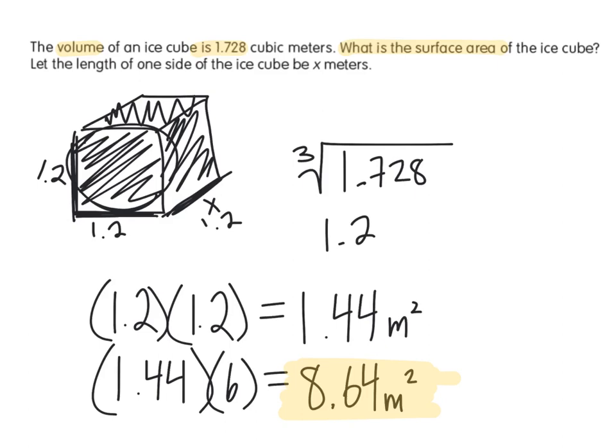You will need to remember how to find the surface area of a cube by adding together all the areas of the surfaces. You'll need to remember that there are 6 total surfaces. And then you will also need to remember what the volume is and how to find the volume of a cube. You'll need to remember that the volume is this side times this side times this side. So remember those things while you try the next 4 problems on your own.